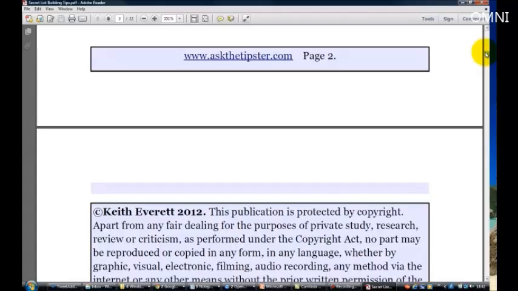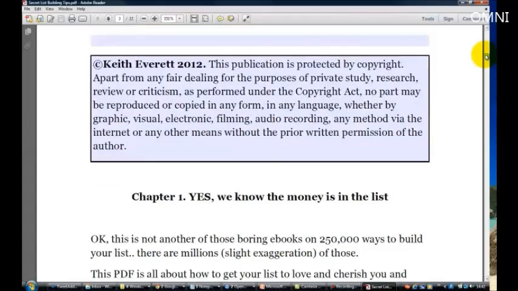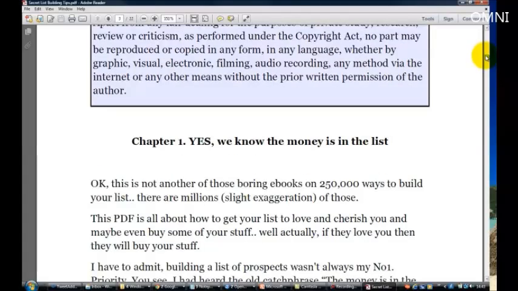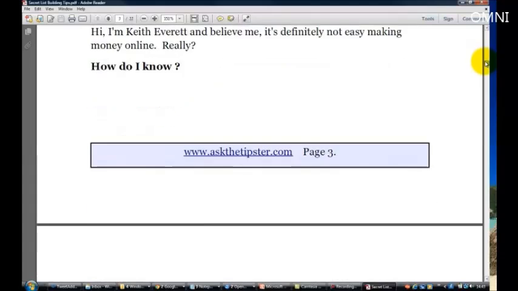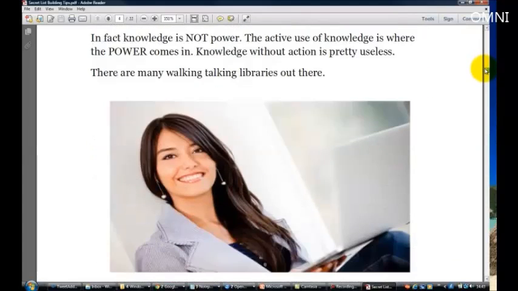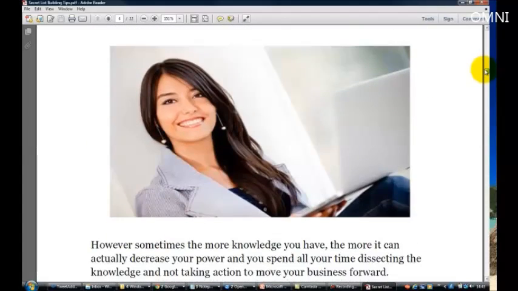Now I also put my picture in on page 2, table of contents, then I put the chapters in, another table with page numbers in, and then I put the copyright notice in, and then I started to fill the ebook with chapters. So that's chapter 1, and every so often I've put a picture in.